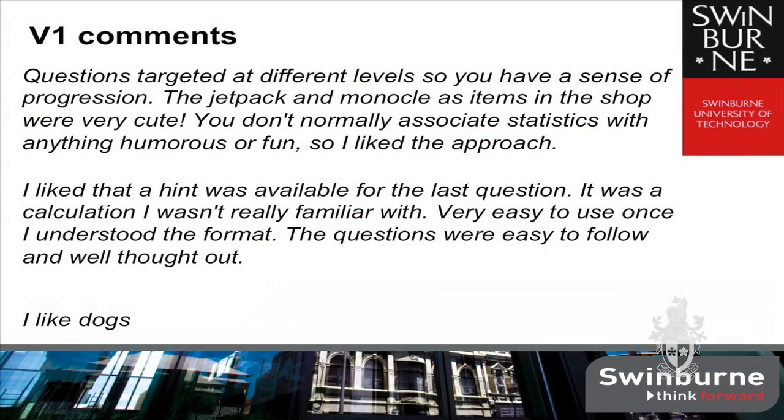Here were a couple of student comments from surveying them. The first two were pretty common types of comments. The third comment was from one of the students who very clearly didn't like it — because you could have a dog as well as a cat. But actually, watch the animals — they move subtly, and the items are quite ripe for a cat. I don't know why a dog would want a scratching pole. The cat was a free open-source asset, and things like the jetpack and top hat were artwork the programmers added on.